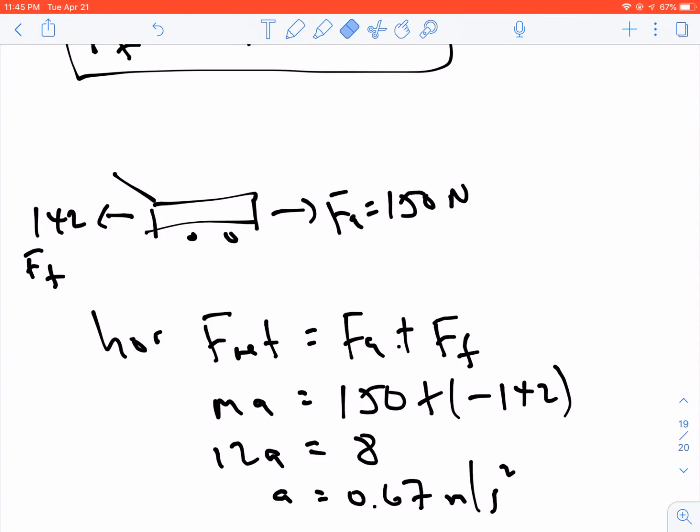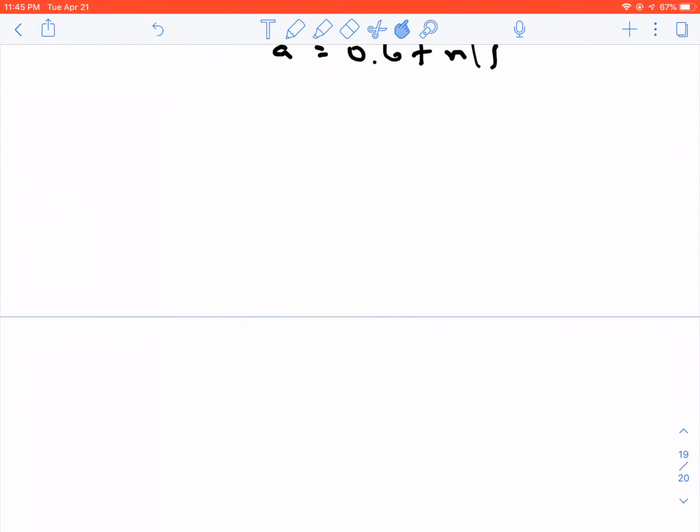Okay, let's look at sample number 10. This is question 10 on page 169. It warns us this is a twisted question. Two people are pushing horizontally on a crate of mass 50 kilograms. One person is pushing from the right with 50 newtons. The other person is pushing from the left with 80 newtons, and the coefficient is 0.3. Find the acceleration of the crate.